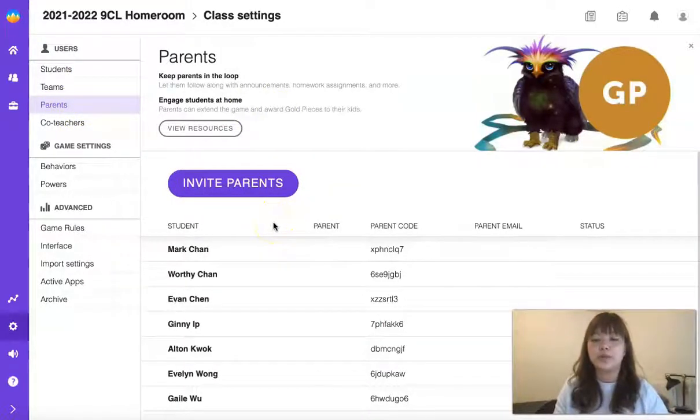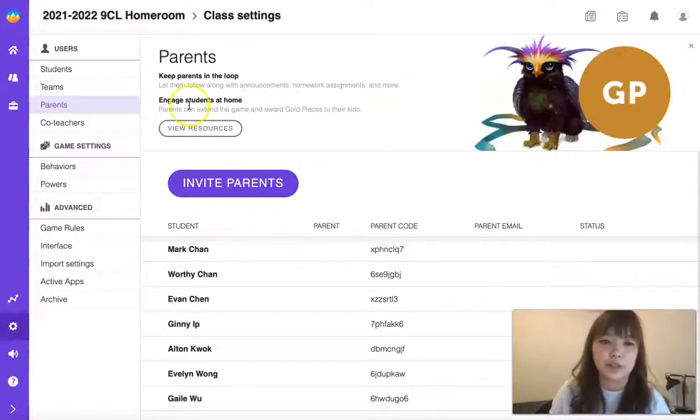Then of course you can click on parents, and you can invite parents to join Classcraft, so that whatever good behavior the kids do at home, their parents can reward them as well. But you also need to think of fairness, because some parents may want to help their kids and add a lot of points to them. So there are pros and cons, and you need to decide whether you want to invite parents or not. Once you invite parents to join the platform, you can also communicate with them through Classcraft, and they can message you as well. But if you don't want to do that, you'd better not enable this function.